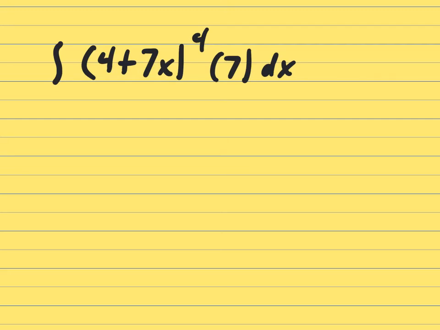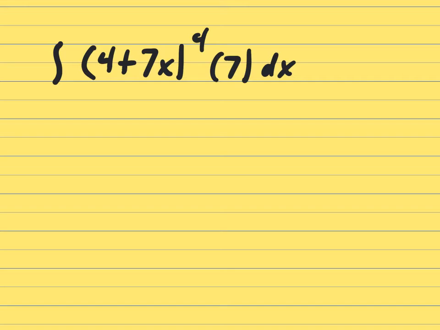Okay, let's look at some substitution techniques for integration. With these problems, you're going to want to try to find the terms that are collected in parentheses or under a radical. They're usually grouped somehow. But if you go with the bulkiest part, for example, in this one, 4 plus 7x, it's wrapped up in parentheses to the fourth power.